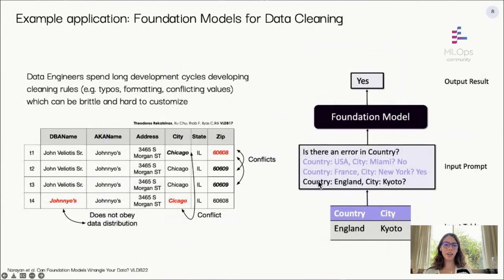Another exciting application is data cleaning — fixing things like typos or missing values. Typically the approach is to create SQL rules, which works overall but is a very long process to derive all the cleaning logic, and rules often break due to edge cases not captured during development. With foundation models, there's an exciting alternative: use the model itself to do the correction. The idea is to create a prompt with a few examples and reuse it over all data records to clean the data, as shown in the figure. The model can derive patterns automatically from in-context examples we provide, though there are scalability caveats.